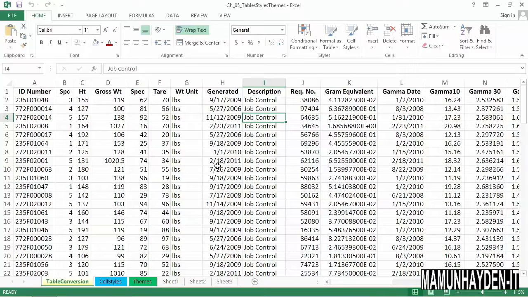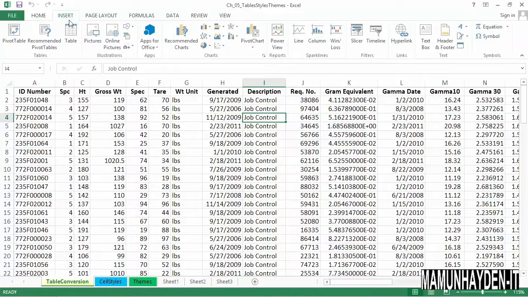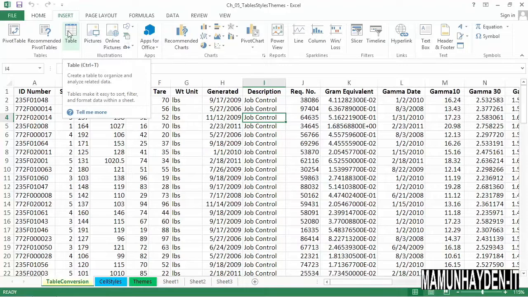We begin the process by either pressing Control-T, think of T for table, or Control-L, think of list. Possibly from the Home tab, you'll see a choice, Format as Table. The description: quickly convert a range of cells to a table with its own style. Doesn't exactly give us much rationale there. Also, on the Insert tab, a longer description, third icon from the left, Table. Create a table to organize and analyze related data. Tables make it easy to sort, filter, and format data within a sheet.